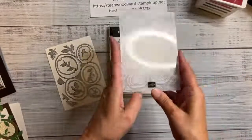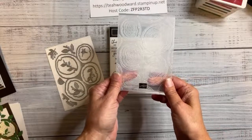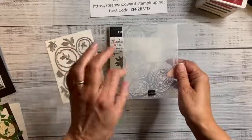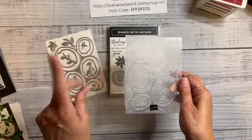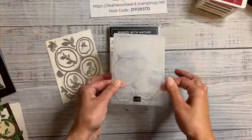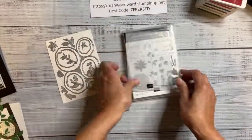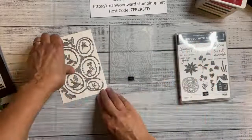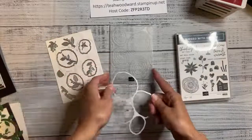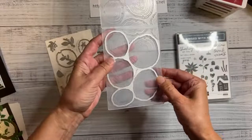Then here is the embossing folder. One of the projects that you will see, the very first one, you'll see that I've used this with the dies. And then later on, the second project, you will see that I used just this without the dies. And the third project uses the two of them together. So how that works, now I have pre-die cut just everything that I possibly could to speed things up a bit. I am having to do a little bit of fussy cutting in this presentation.